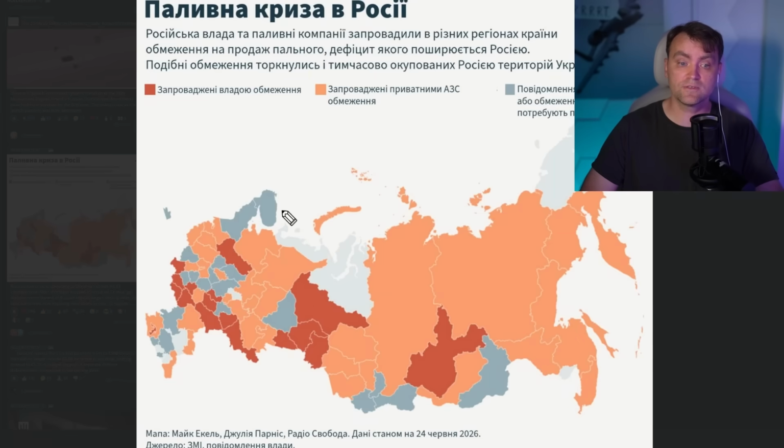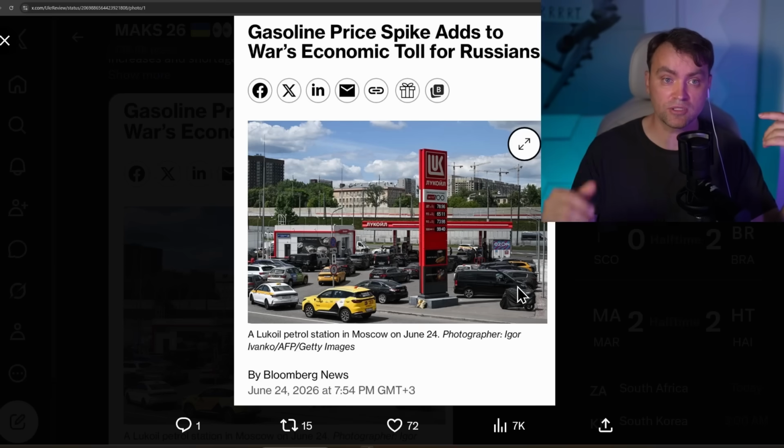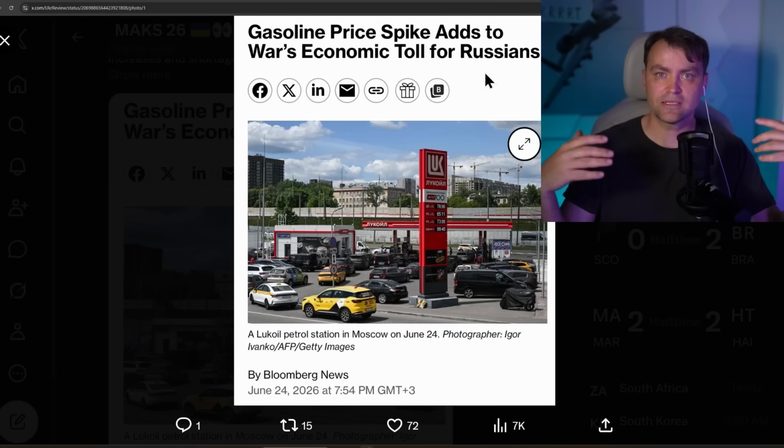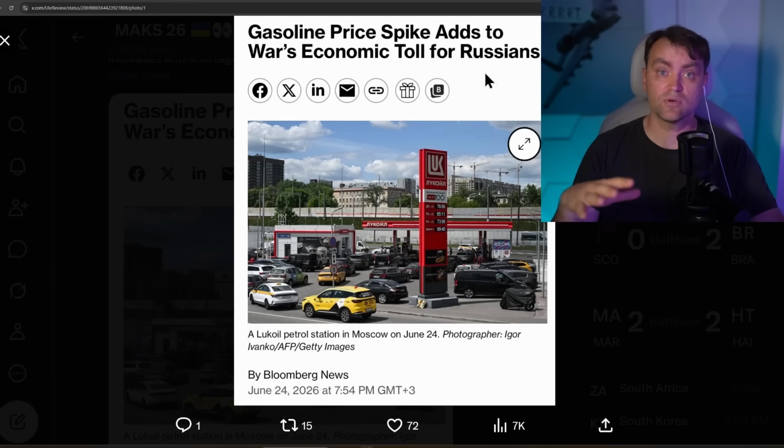That's pretty interesting. The fuel deficit now is even more severe compared to last year. And the fuel prices are rising not just for Russian civilians, for you to understand. It is also touching the Russian military budget. So the gasoline price spike adds to a worse economic toll for Russians. Fantastic, actually, for Ukraine. It's like a domino effect. You hit a refinery, the fuel prices skyrocket, Putin's rating drops, and the fuel is not enough for the Russian military, even sometimes. The budget has to be reconfigured to take money for the war effort from the social part of the budget, and that makes Russians even angrier. Well, still, many of them like Putin's regime, but they start to understand that something is not going according to plan. And all of that is Ukrainian prompt sanctions, kinetic ones.